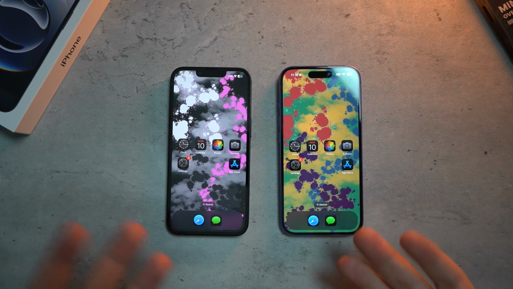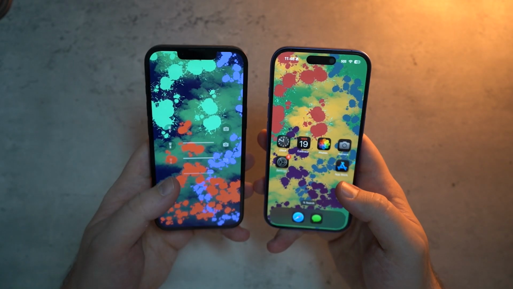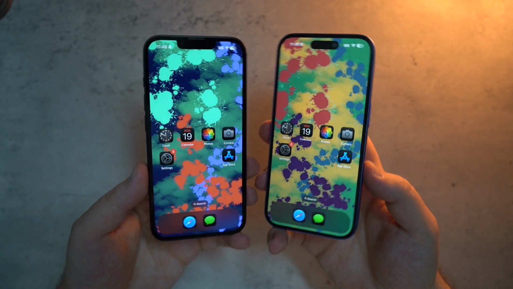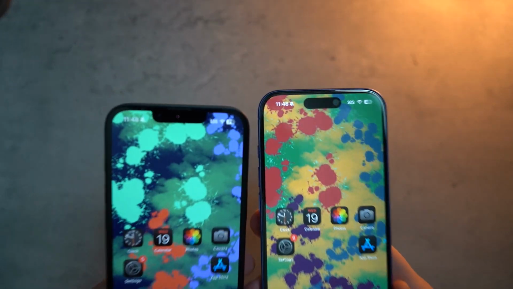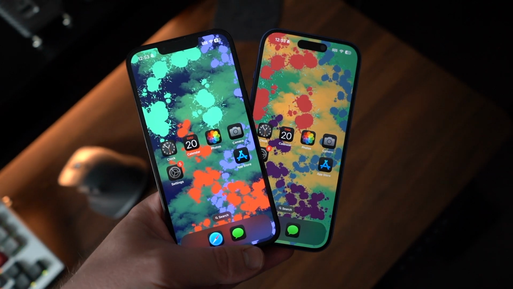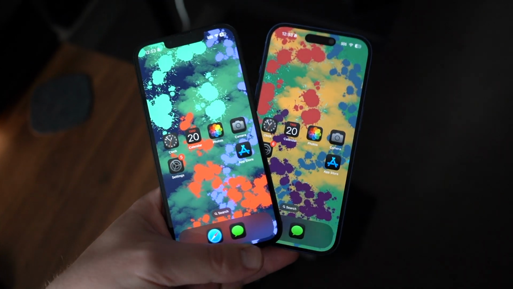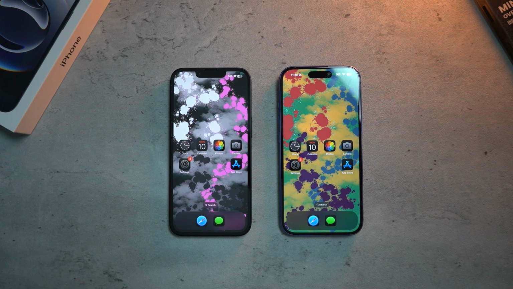If you're looking for Apple Intelligence, they both have it, but at this point, I feel like Apple's been rushing Apple Intelligence. They're not pushing out all their features, and now the whole revamped Siri is delayed until like next year. It's a whole different story and a whole different video topic that I don't even want to get into, but it's there if you want it. So that's what I have to say about the performance. They're pretty much on par.